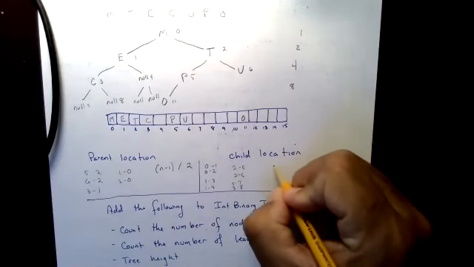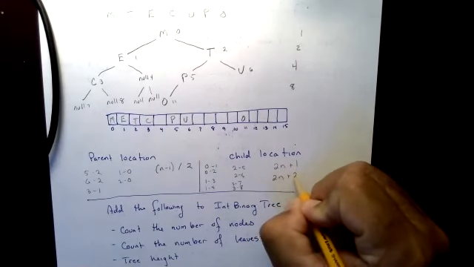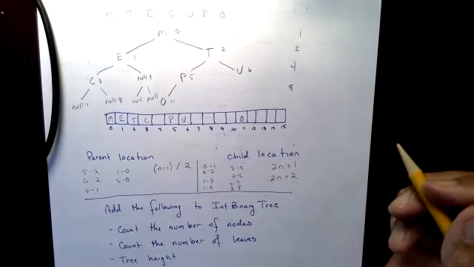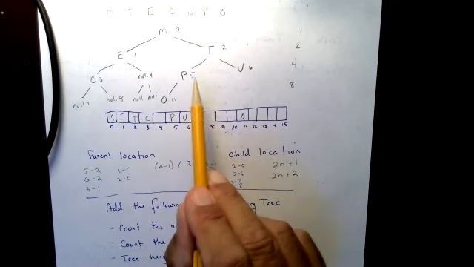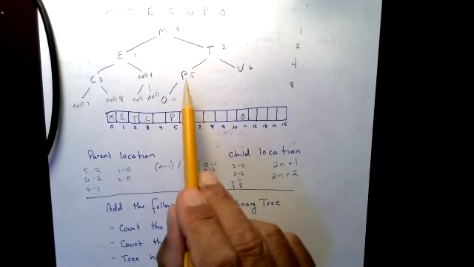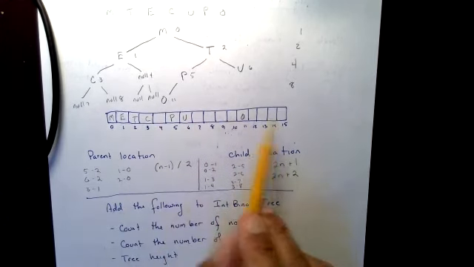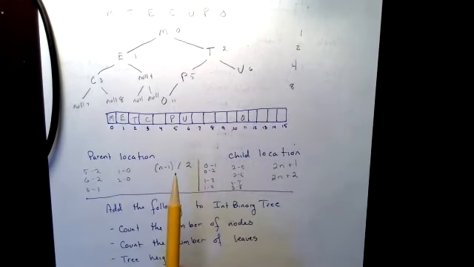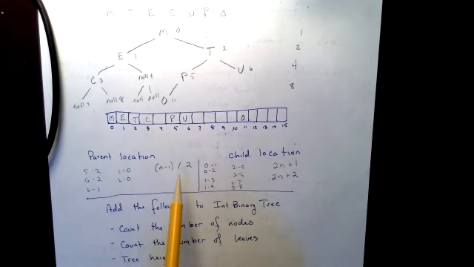Wouldn't it be just 2n and then 2n plus 1? Really close. Oh, yeah. 2n plus 1 and 2n plus 2. So if I said, where are P's children? You'd be telling me 11 or 12. If I look up here, it would actually be 11 or 12. So if I was going to work with an array, that's how I would have to find the parent or the child, by using these formulas. But as you can see, it is possible. I could do a binary tree representation using an array.